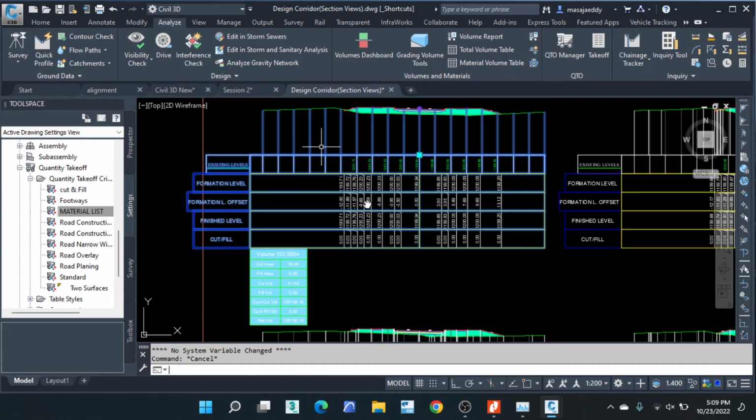I didn't adjust this one here, that's why it is looking like this.